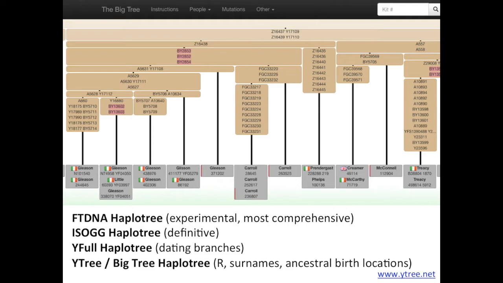And just as a matter of interest, here are my Gleasons over here. These are all the Gleasons of lineage 2. Here are the traces. You can see how far away from the Gleasons they actually are. But using genetic distance, they are lumped right in the middle of Gleason lineage 2. So, we can date the common ancestor between the traces and the Gleasons as being about 2,000 years before present.